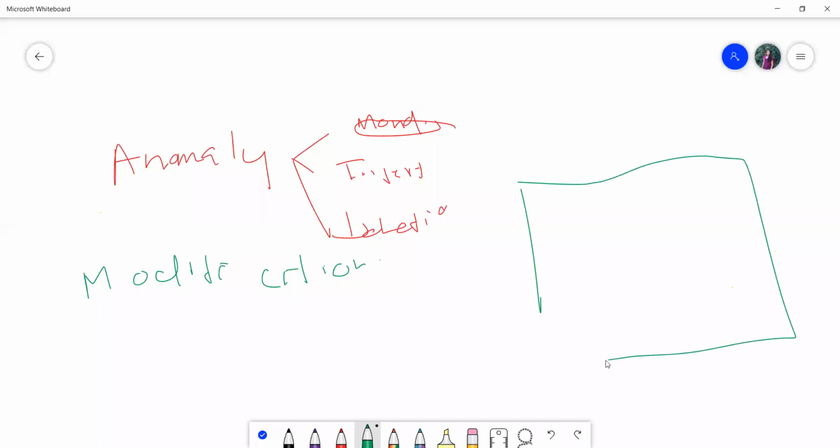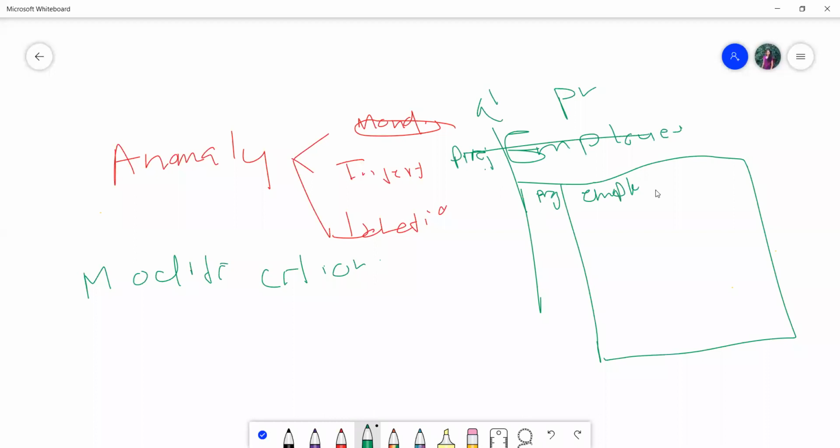Let's take employee and project. This is about project. So project ID, then employee number, not name, then the designation.